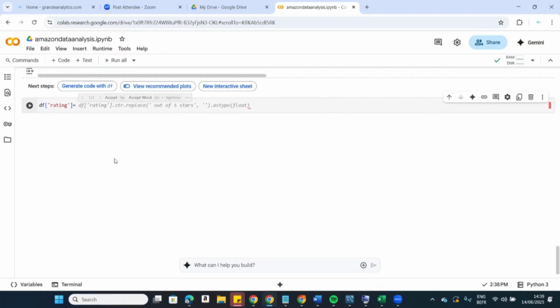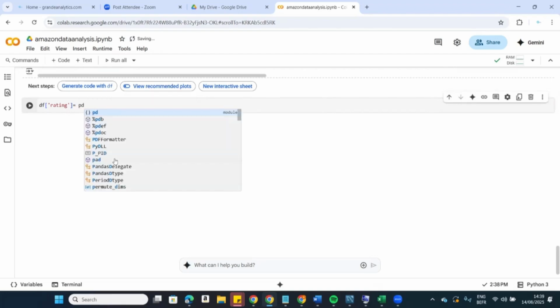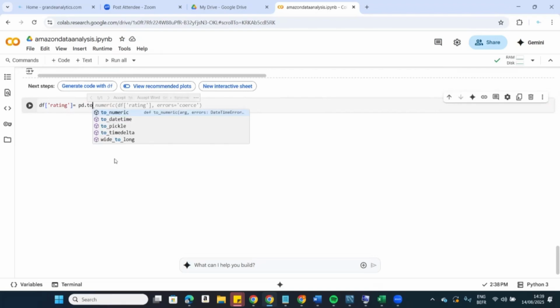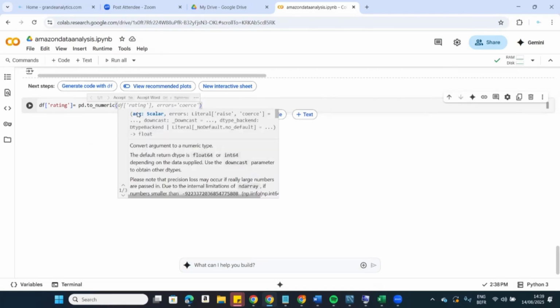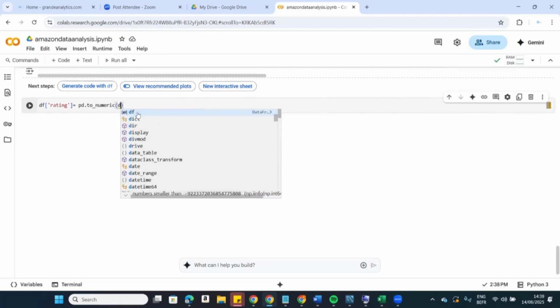The next thing we can do is use the pandas library, and pd.to_numeric is already giving us the suggestion. Here we have df, open your brackets, and that will be rating.